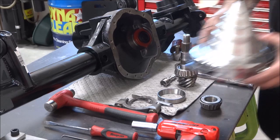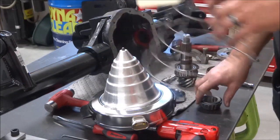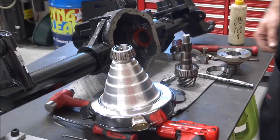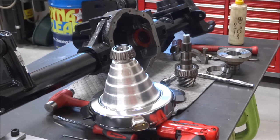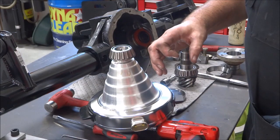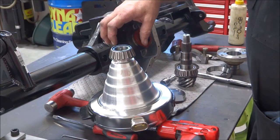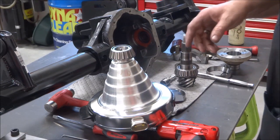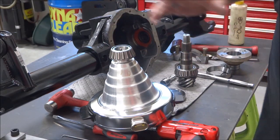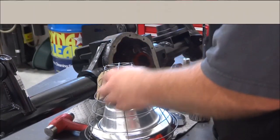Now, when it comes down to putting your final bearings on, the bearing heater is the best way to do that. You set your bearings on here and heat them up. I've got some marking crayons at 250 and 350. Generally on these ones here, you run them up about 350 degrees. On a ball bearing, where you've got a smaller contact area, usually 250. They expand just a couple thousandths, enough that they're a slip fit, and then as they cool, they tighten down on. That way there's minimal stress on the bearing.